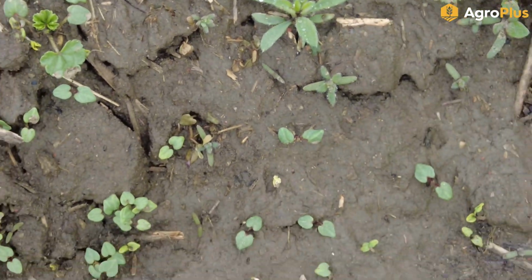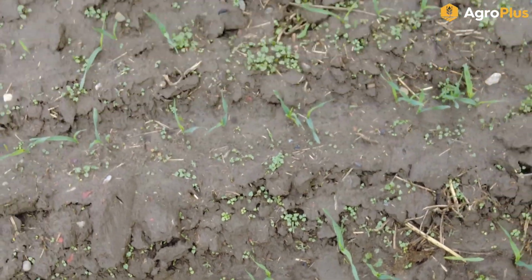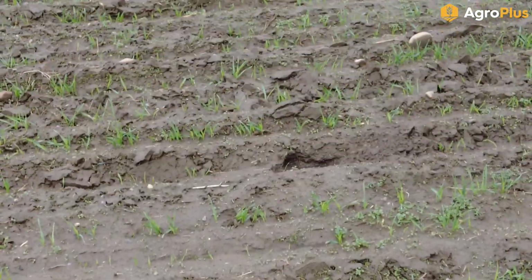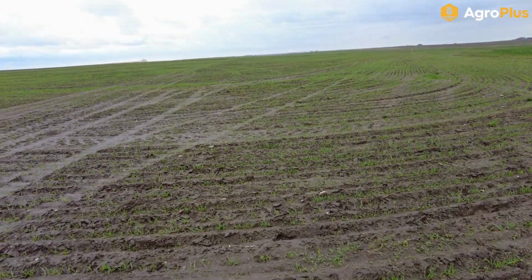Kochia, of course, keeps coming, as well as other weeds. There's a bunch of lamb's quarter, stuff like that. It's all throughout a lot of these fields as well. But for the most part, right now, things are looking good. Excellent moisture, excellent potential. Very, very wet out in the fields today with the existing moisture that we had underneath. That half inch of rain has made things just downright soggy.